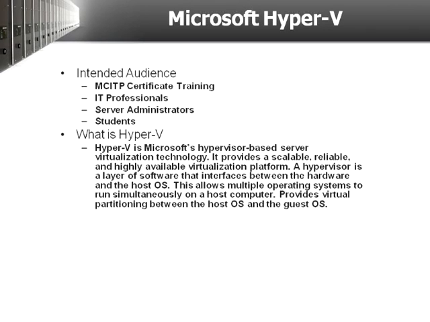Hyper-V is Microsoft's hypervisor-based server virtualization technology. It provides a scalable, reliable, and highly available virtualization platform. A hypervisor is a layer of software that interfaces between the hardware and the host operating system. This allows multiple operating systems to run simultaneously on a single host computer and provides virtual partitioning of the host operating system and the guest OS.